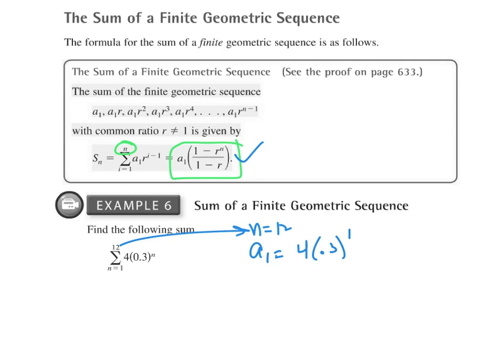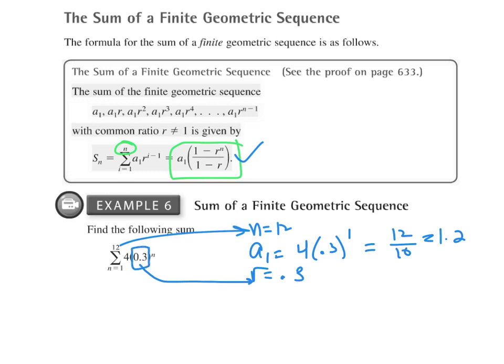So it's 4 times 0.3 to the 1. Be careful, this is not exactly the same format as what we're used to. So you'd actually have 4 times 3 over 10, so it's really 12 tenths. You could also just do 4 times 0.3 in your calculator, which is 1.2. So if you prefer 1.2 instead, that works for me for your first term. And then now we just need r. What you probably notice is that r is right there for you, so it's 0.3, okay? You could always plug in your first term and second term and just see if you can figure out your ratio from those two if you prefer, but it's always going to be right there as well.